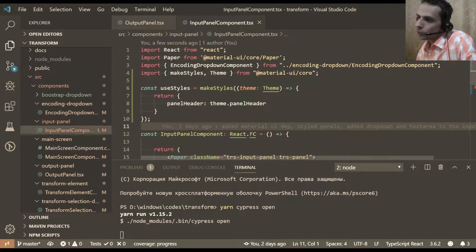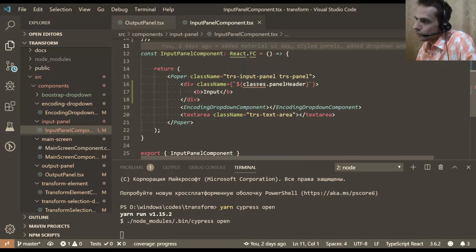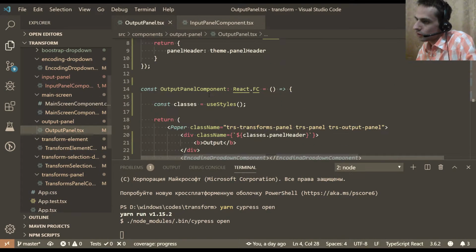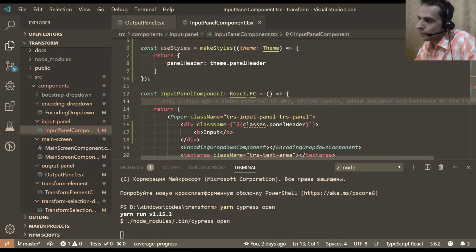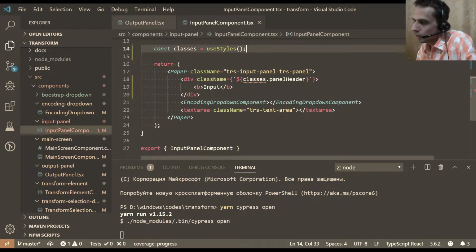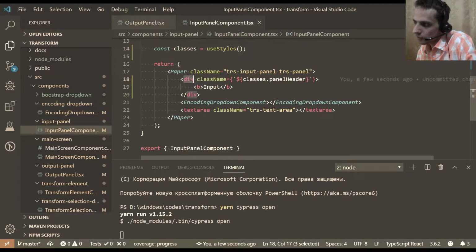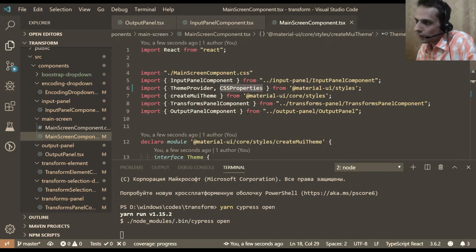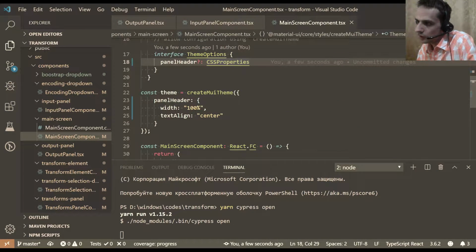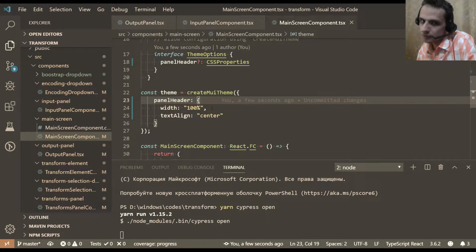Now if I wanted to change the CSS of this class, the CSS of this element, this panel header element, I would just go here and modify it here, panel header, right?